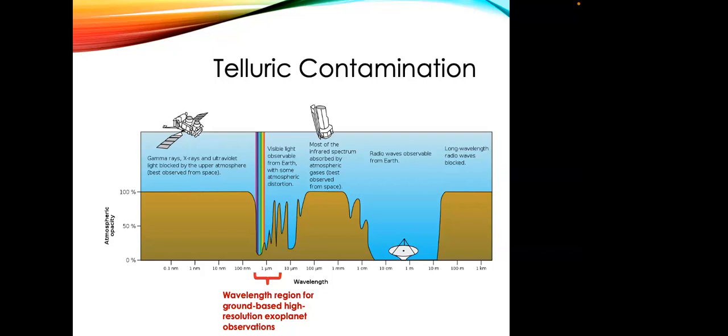Right. So telluric contamination. This plot shows atmospheric opacity as a function of wavelength. Obviously, in the radio, we get all the light. In the UV and far infrared, we get none of it. And then in the optical and near to mid-infrared, we get some of the light. What percentage of the light we get has a strong wavelength dependence based on the molecules in the Earth's atmosphere, and this wavelength dependence leaves traces in our data if we don't perfectly correct for it. So we like to do as good a job as possible correcting for it.